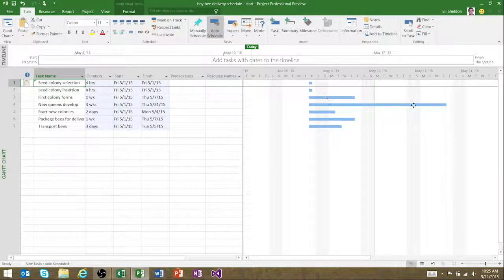A Gantt chart, if you're not familiar with it, is a pretty old school way of looking at a project schedule, and you'll see it get more complicated as the project goes. But we have lots of users who pretty much just use Project to make these Gantt charts. They look pretty professional. They make it look like you know what you're doing. But they can also be really helpful in actually tracking visually where you are in the project, the issues you have, and how all the tasks relate together.